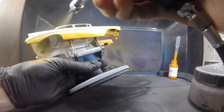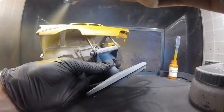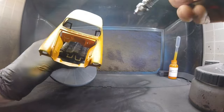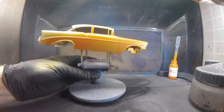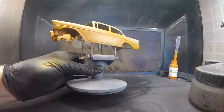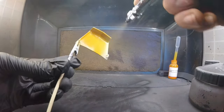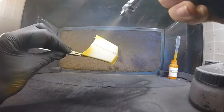The reason why you want to do the light color first is because dark colors can cover light colors pretty easily, so you don't have to prime it again and all that fun stuff. If you do a dark color and then a light color, then you're going to have one hell of a time covering that light color over that dark color. So just keep that in mind, do light colors first.